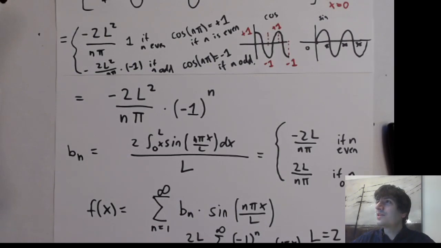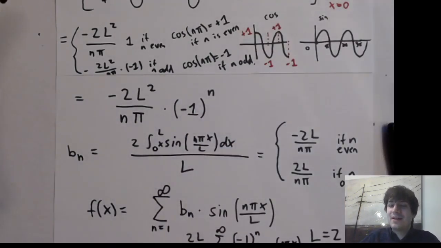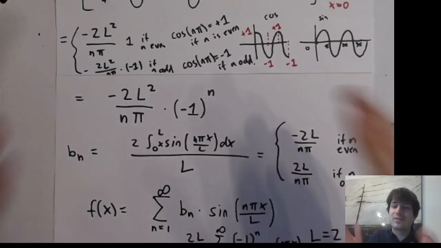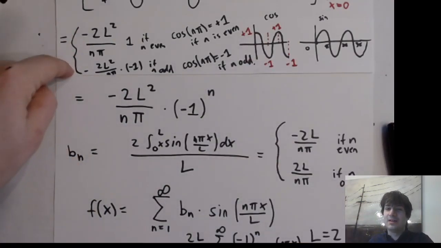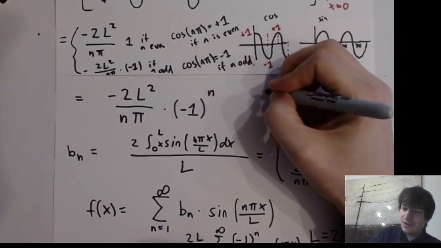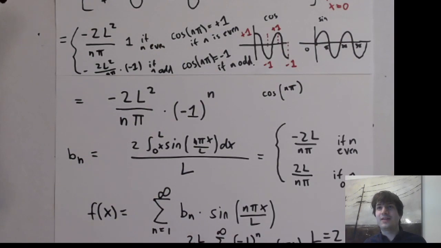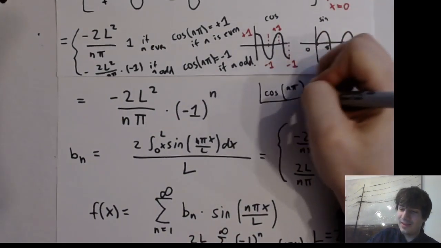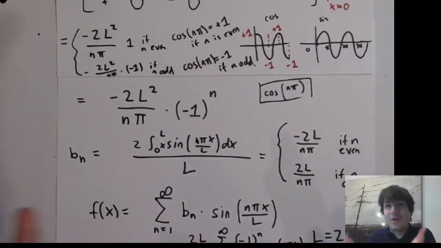So, can you leave the cosines and sines in the coefficients? Is this breaking it down? Maybe not. You just have to write it down in some way that captures what the truth is, that the formula is one thing if it's even, and something else if it's odd. I guess you could leave it as cosine of n pi, right? You could leave it like that. That's another way to write it. But I think it's better to write it like this, because maybe the question is when is it positive, when is it negative, so you have to know that anyway.